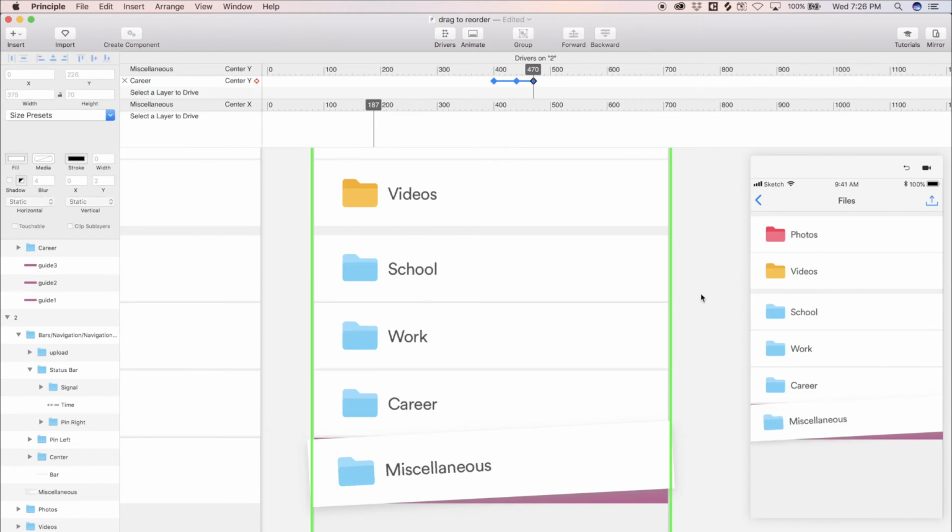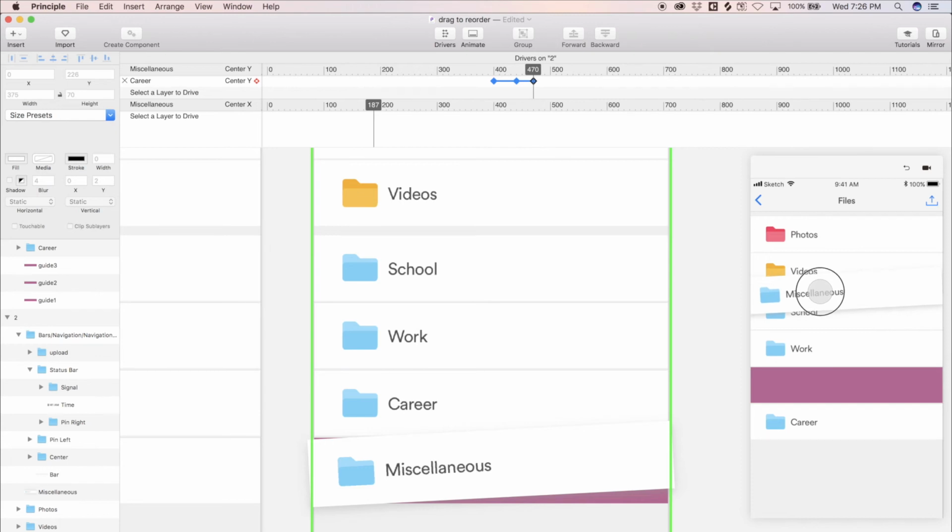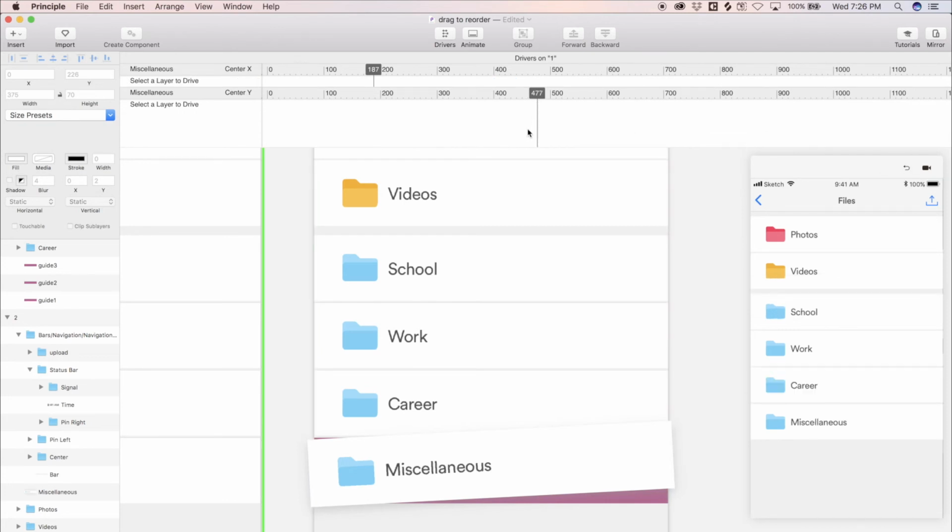Cool, so now let's just replicate this process until miscellaneous is above school, and school and work begin to cascade downwards. And I'm probably going to release miscellaneous when it's underneath school, just to show that we can go on top of it and below it. But in any case, we'll be back when this is done. I'm probably just going to speed up the video now for time's sake, but feel free to follow along with some good tunes.